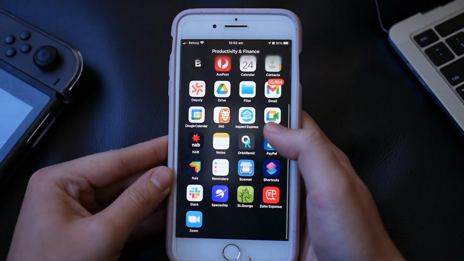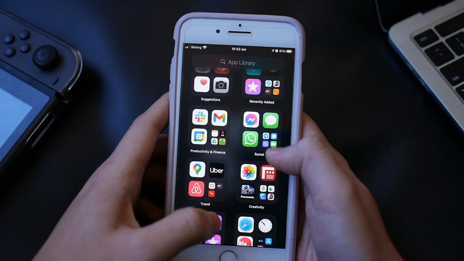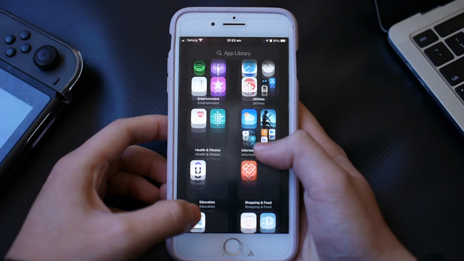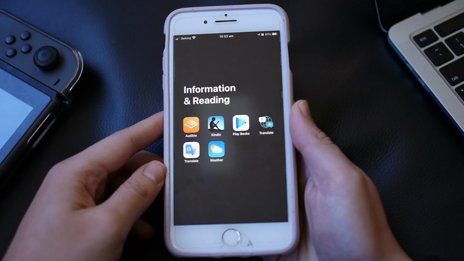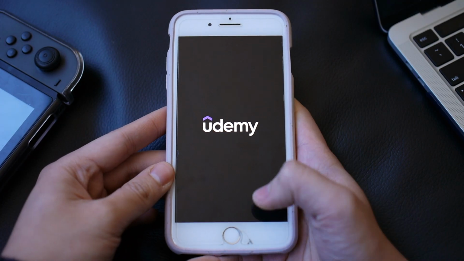They're all just essential apps that don't really pull me into any sort of mindless, time-wasting scrolling. I do still have some content consumption apps in here, but they're relegated to music, books, and audiobooks. And Udemy as well, where I'm going through a few courses. I've deleted all the social media from my phone, and that's made a huge difference.